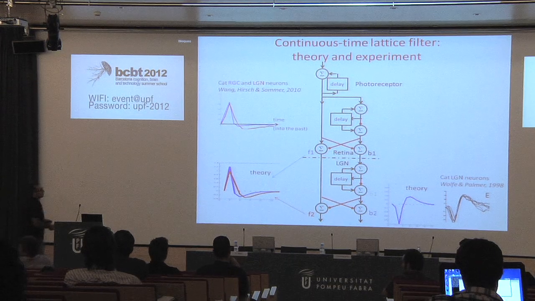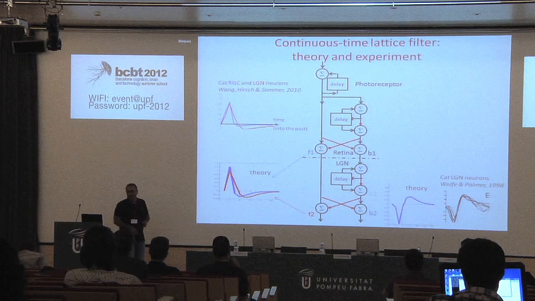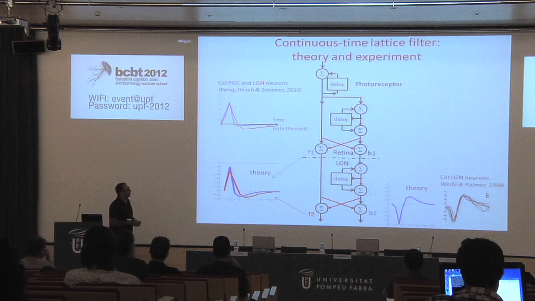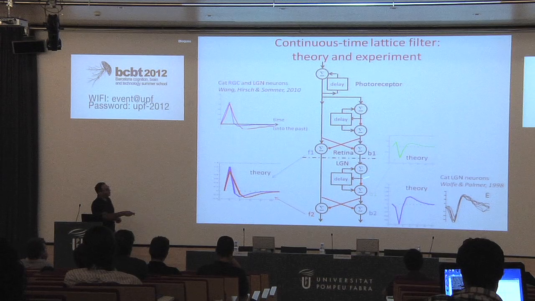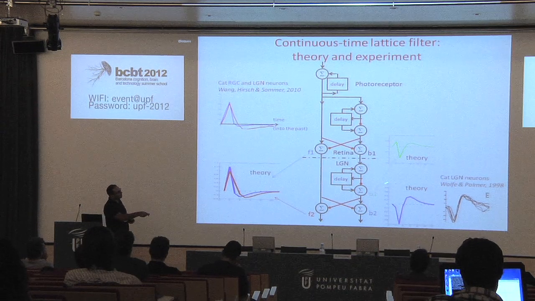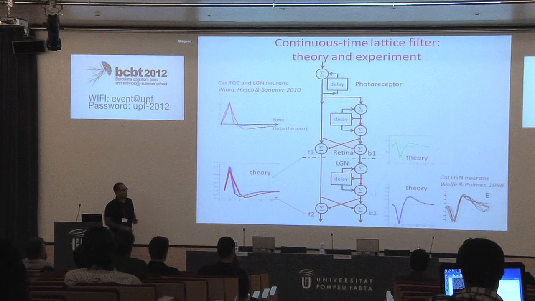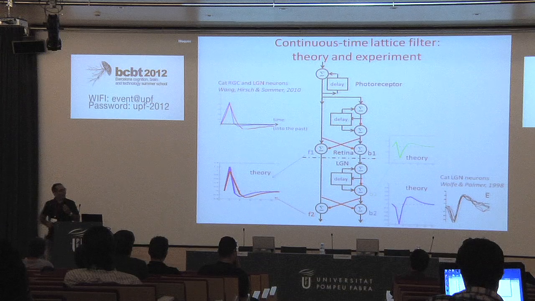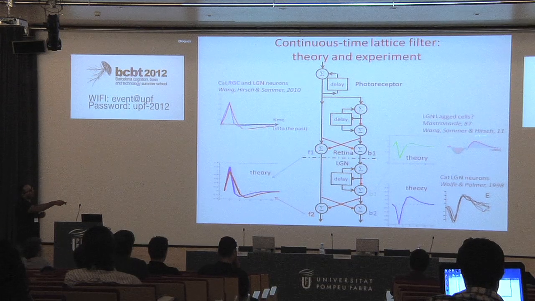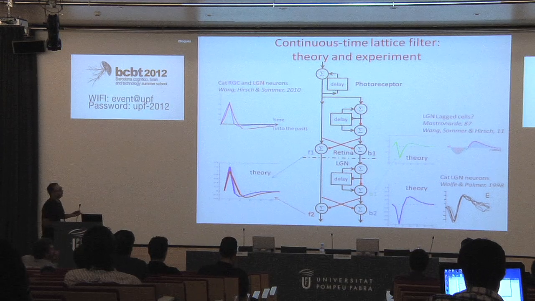Okay. So are there any more things that are kind of wilder, a little bit wilder, to kind of appease Paul? Indeed, if you measured a prediction error filter here, it will have this funny triphasic shape. That's just what comes out of this all-pass filter. But again, it turns out that people kind of saw it, and these are so-called lagged cells in the LGN that have been discovered by Mastronardi.